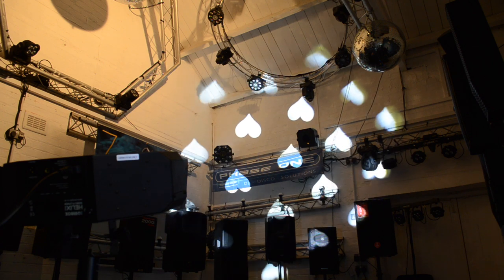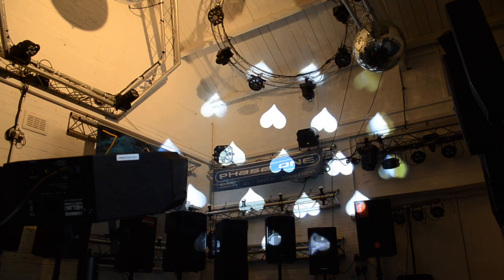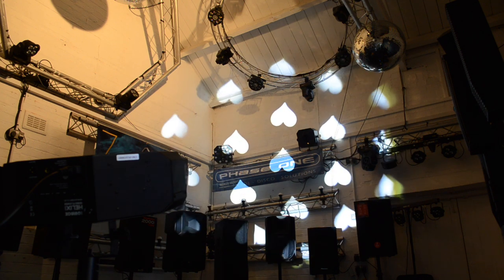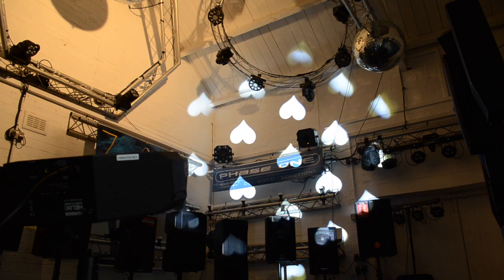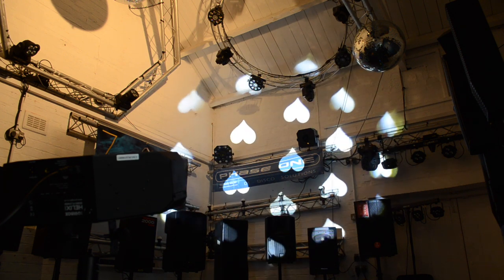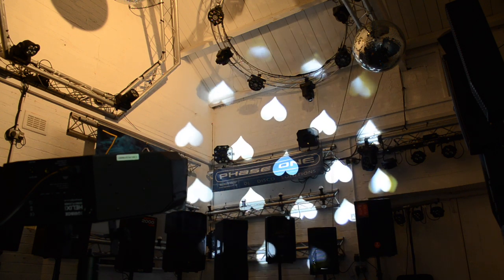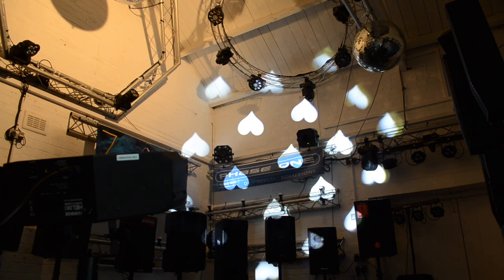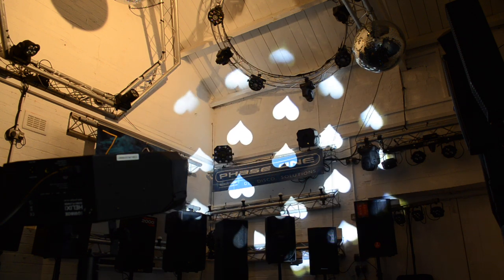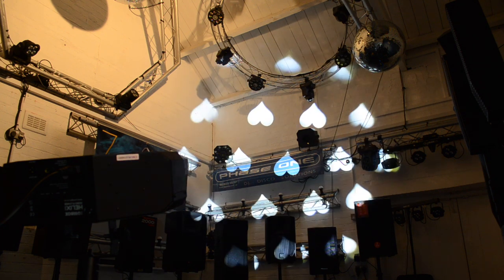I'm going to list down the show modes within this as well, because some of the show modes are very clever, because it omits things. I can't remember off the top of my head which show mode it is, but one of the show modes omits the heart gobo and the snowflake gobo. So if you were just doing a random party and you were like, I don't really want snowflakes all over the wall on a simple show, you'd be able to do that by selecting the right show. It also works really well under DMX because you can select them shows as well.